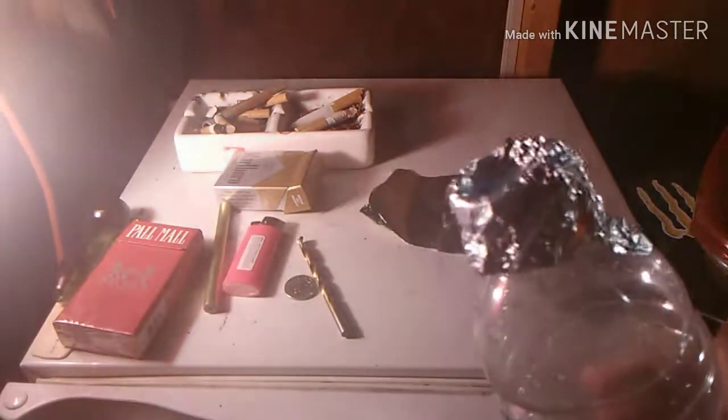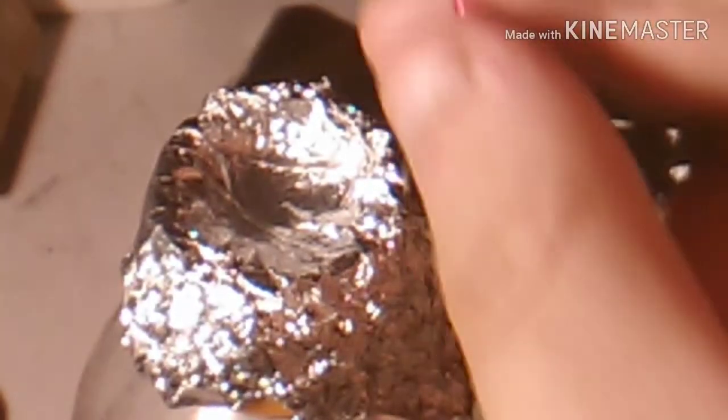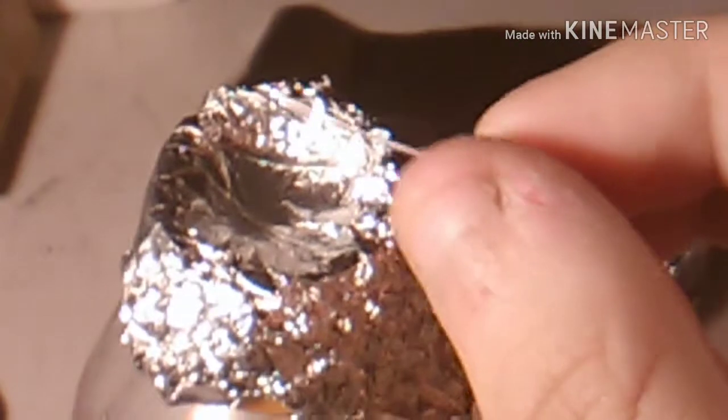But what you do after that, let me fix the lighting a little bit. Okay, so now this part, it's not very tricky and I'm not going to show most of it on camera because I have to hold the light so you can actually see it.